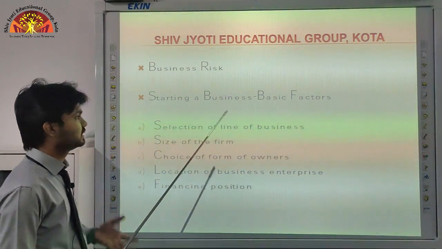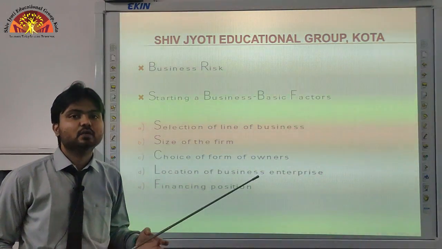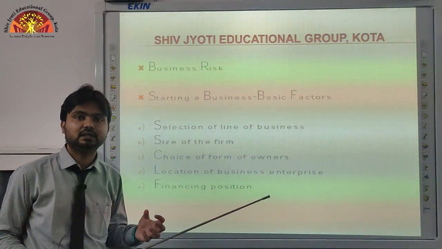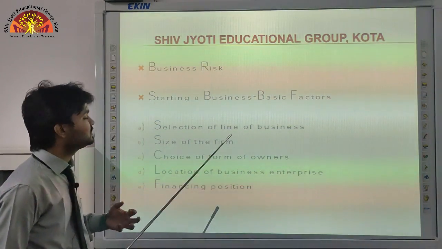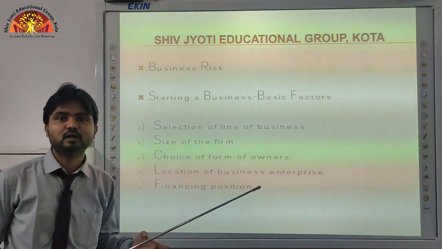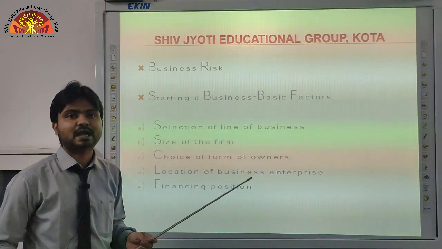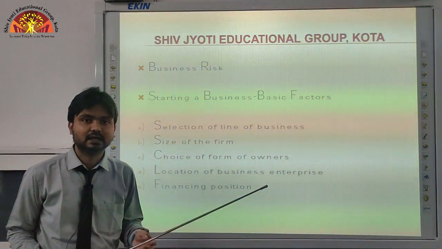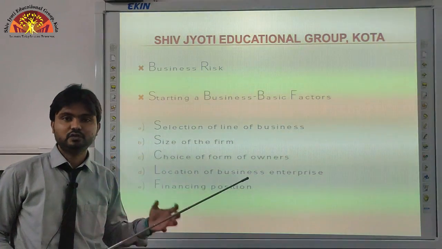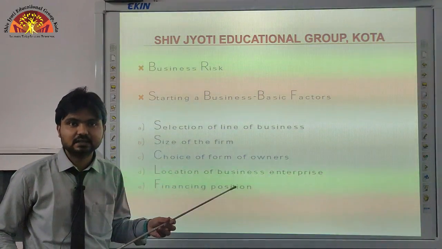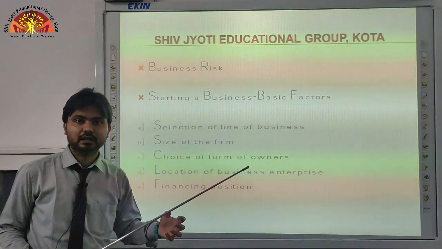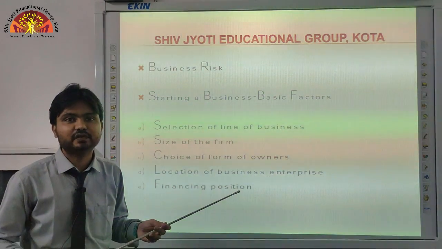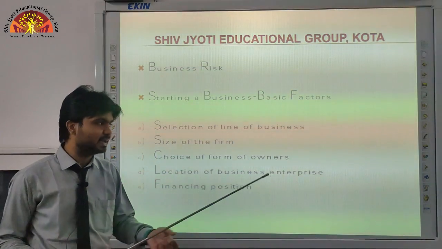The next term is business risk. Business risks are the uncertainties which arise in the business, because we know in business there is no surety that we will earn a profit in the future time period. So business risk can basically be of two types, that is speculative risk and pure risk. Now what is speculative risk? Speculative risk is those risks in which there is an equal chance of loss and profit. That means there is no certainty that in the future the business will earn a profit. And pure risk is where there is a greater chance of incurring a loss in the organization, because in the starting phase we cannot find consumers on an easy basis.